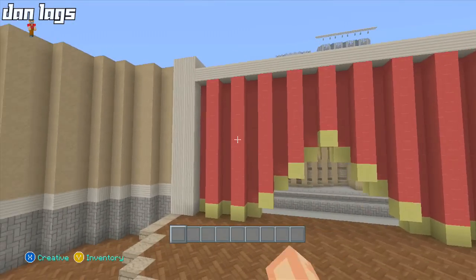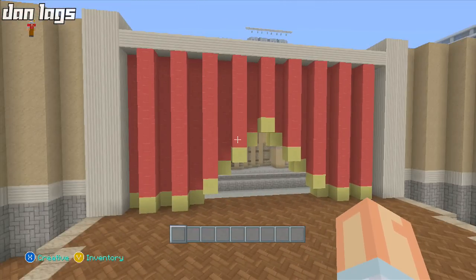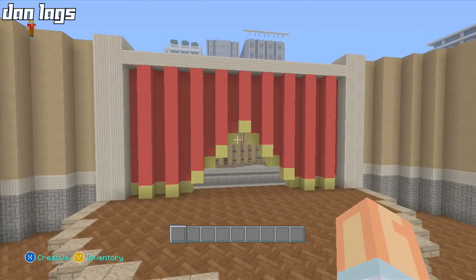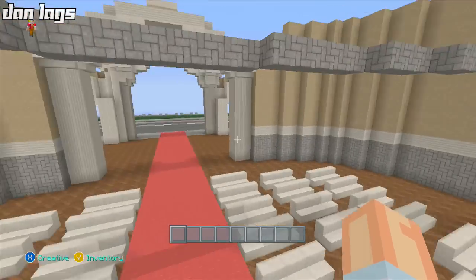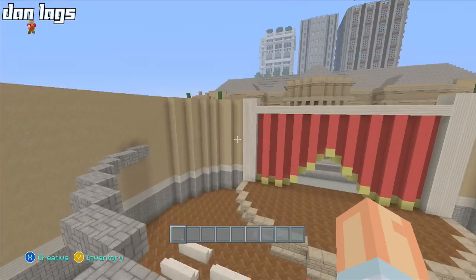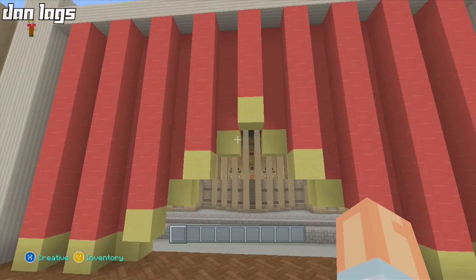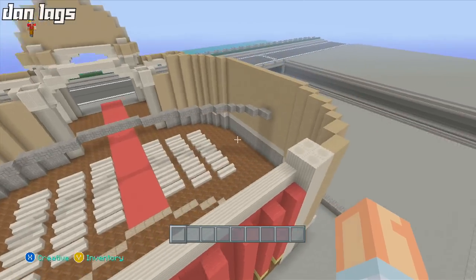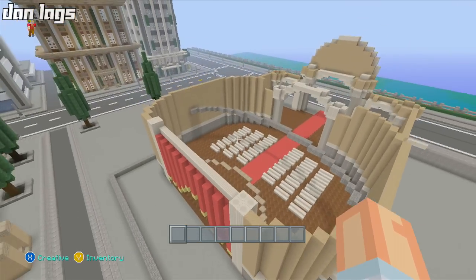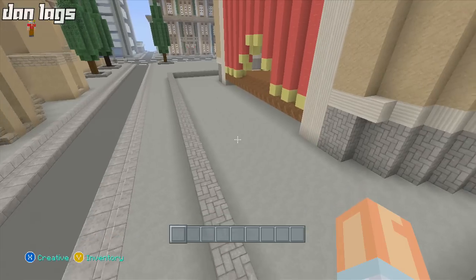As far as the curtain, I just made it red to match the carpet. I originally had it as blue, very similar to what I did on the castle, but I changed it to red, and then I have the little yellow underneath of it, a nice trim. It's in the process of being opened, which is also pretty cool. Luckily, this area of space in the world gave me plenty of room, so I left myself some space for a backstage at some point.